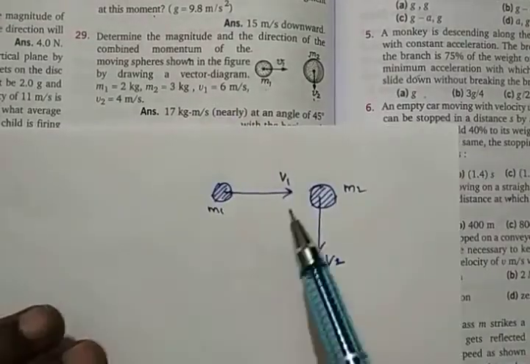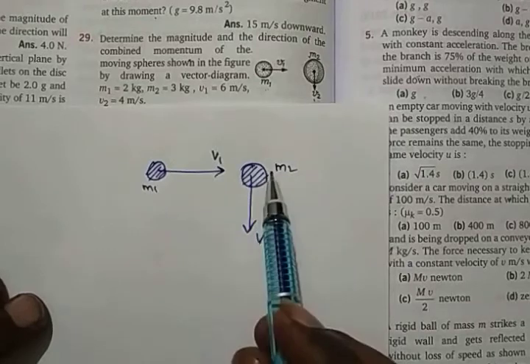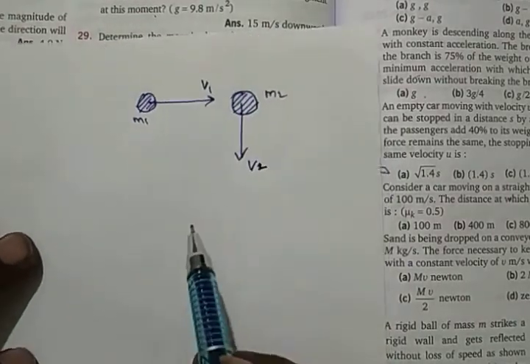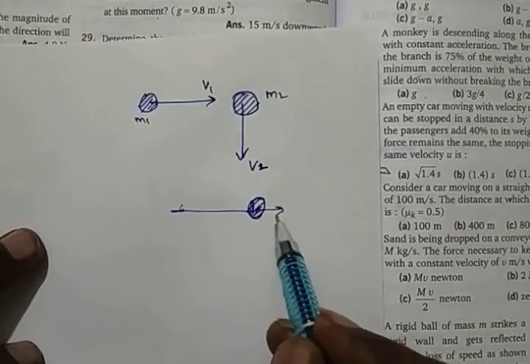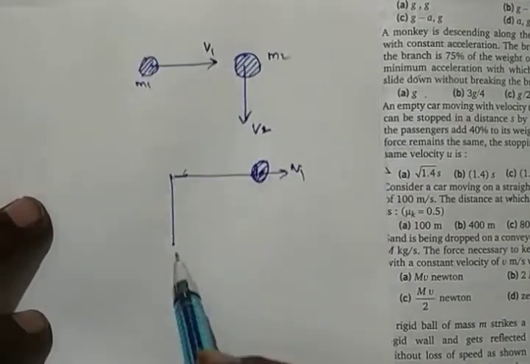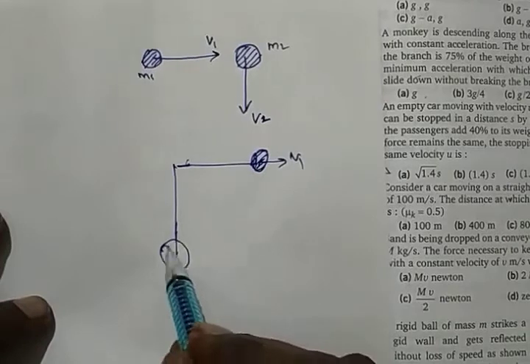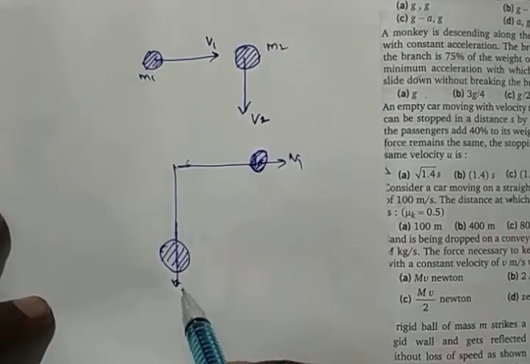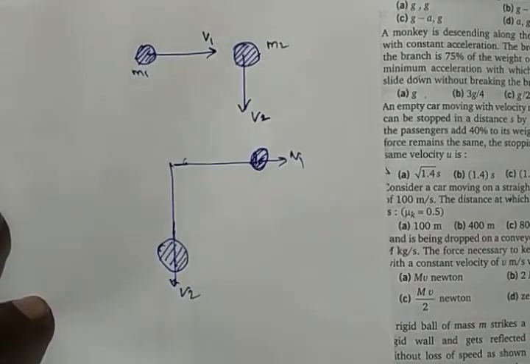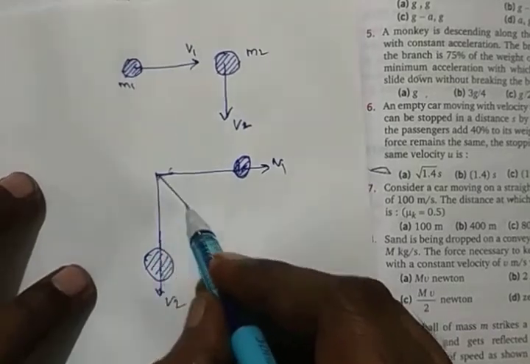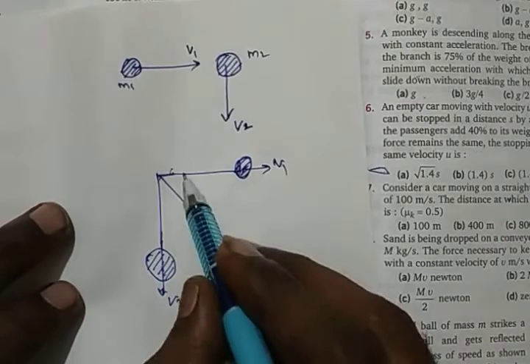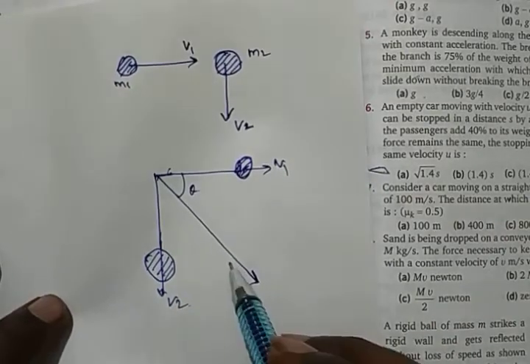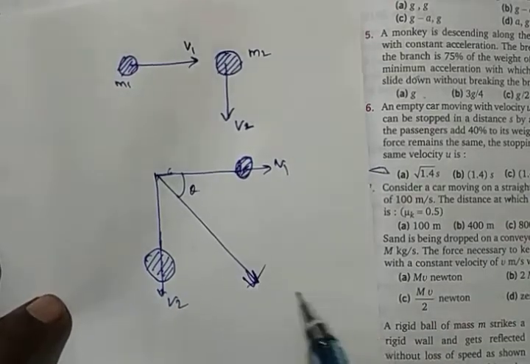So that same diagram is being drawn here. This is going like this, and the body is going like this with the velocity V1, another body is going like this. It's a pretty bigger mass with the velocity V2. Now we need to find out the combined momentum. It will come somewhere like this. The combined momentum will come like this with the angle theta here. So what will be the final momentum you need to see?